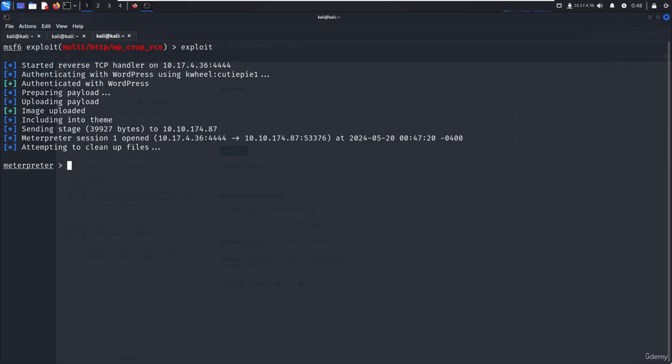Now you have multiple options to do. If you are doing a CTF for the OSCP exam, you have to find the user flag or a stable shell. So first of all, I just type shell. Process created and channel one created. Now if I use whoami, you can see www-data, and for a stable shell, I'm using python -c 'import pty; pty.spawn("/bin/bash")'.